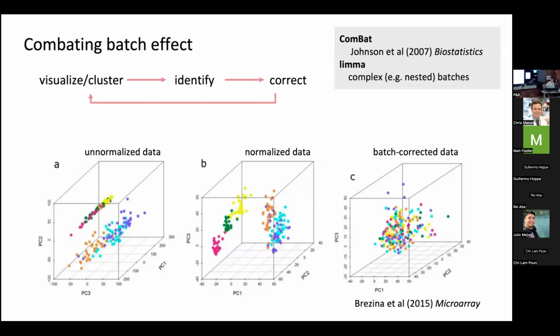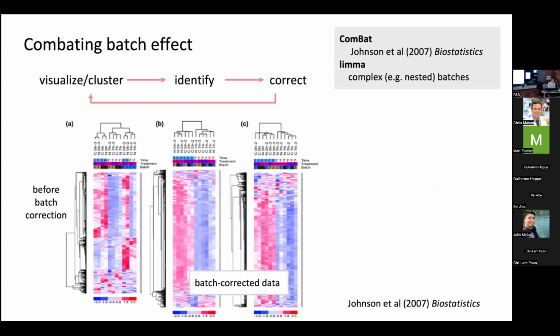implements complex, nested batches. So we might have different sites, like different hospitals, and then inside we might have different people that run the experiment, for example, right? So this is the nested batch effect. Or maybe you have fresh and frozen samples or whatever. This is an additional level of nested batch. Right, so this is the paper. You can see that this paper is from 2007, but this is what you do, iteratively directly modify your data in an attempt to eliminate the batch effect.